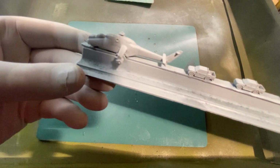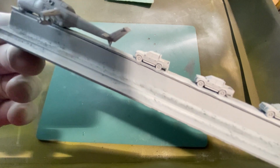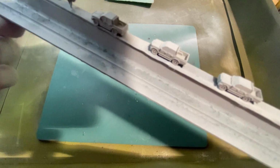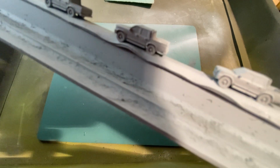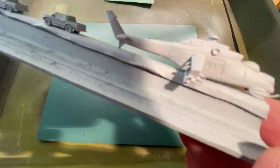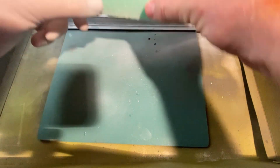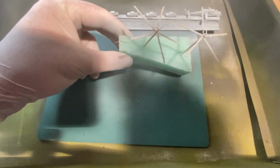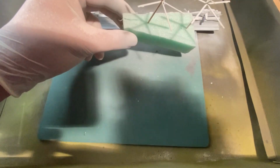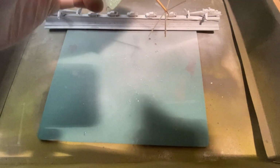Good there. My apologies for that light shadow. I had to shut the door and that's caused a little bit of a shadow. That gives us our primed vehicles, and same with the rotors. It's just getting that primer to bond on them, so we've got something to paint onto.